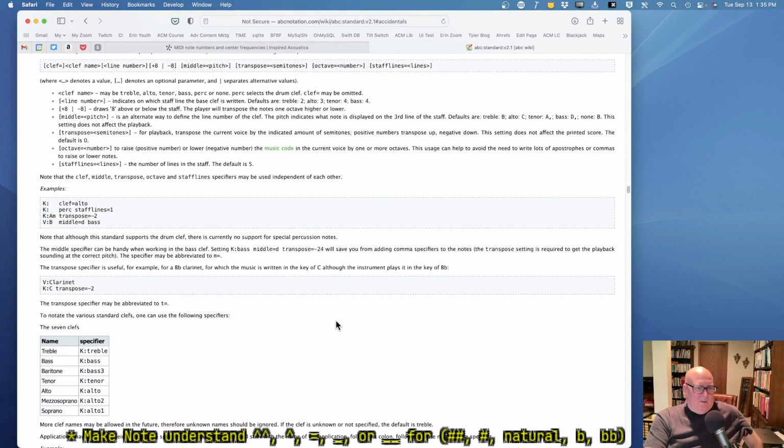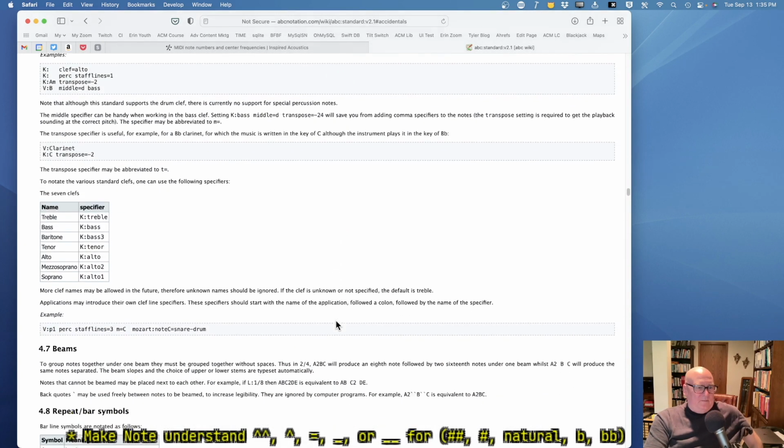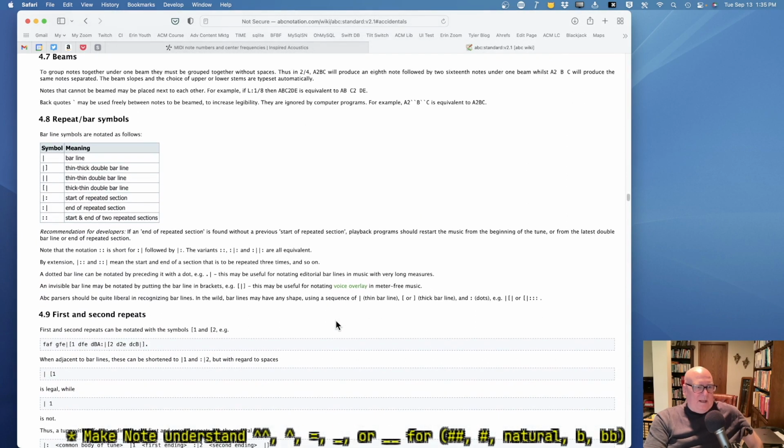It's hard to know. It's not like a programming language where you have lots of nested constructs. This doesn't have a lot.